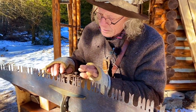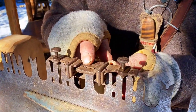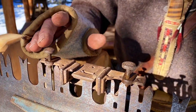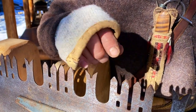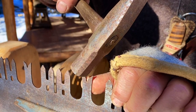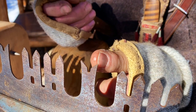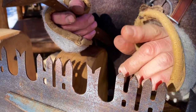If we have a closer look here, we can see how the rakers stick above, or are at the same height, if you would. We want them down to this height. The next step, there are two ways of doing it. One is to use a hammer, and we're going to tap these guys outwards. If we get a close look, you'll see how these curve out so that when we're finished sharpening, they essentially look like a wood chisel. And that's the function. That's what we want them to do.